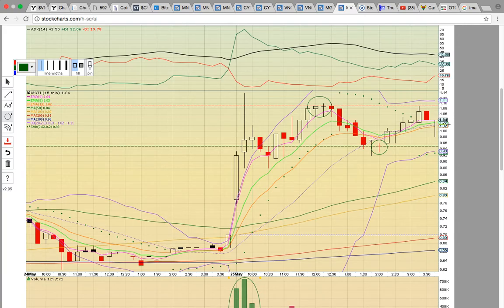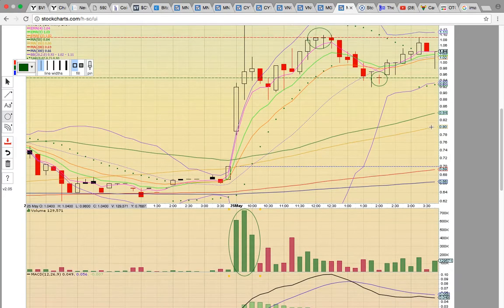If it fails to hold this middle Bollinger Band, it drops below $1 tomorrow, that's going to be a big red flag. Once they get back below $1, that's usually a bad sign. Once you break the dollar level, you'd like to see that be the big support level and the push higher from there. Notice it is trading above all the moving averages on the 15-minute chart. That is very bullish. Okay, so yeah, there you go.